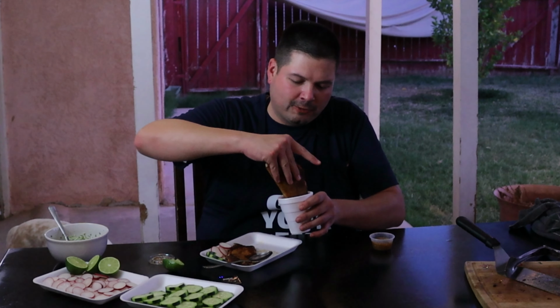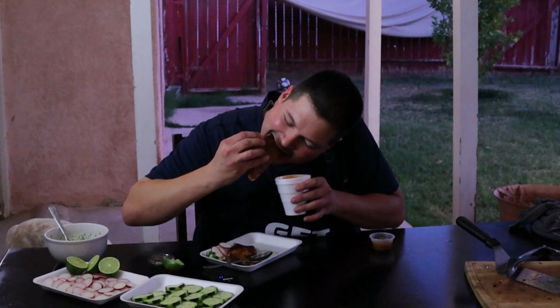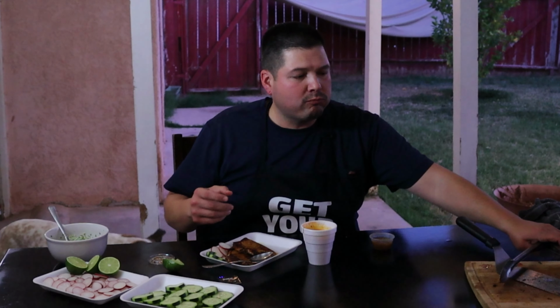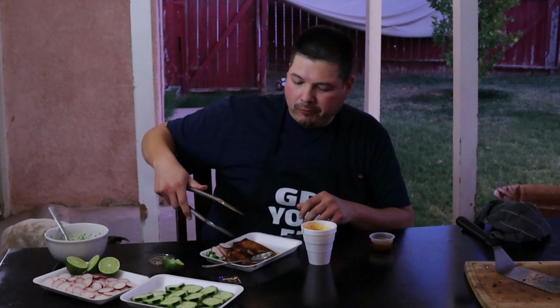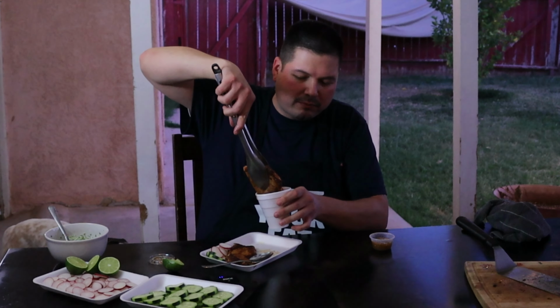This stuff is wonderful. A little bit of cucumber with lime and salt. Clean the palate. Nice and fresh. Delicious. Ooh, that's burning my fingers. All right, what we all been waiting for, the queso taco. Ooh, hot. That's good. Delicious. But it's hot. Do it like this. Dip it in that consommé. Get a lot of it. Cheers, y'all.